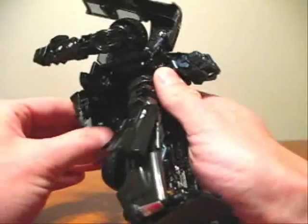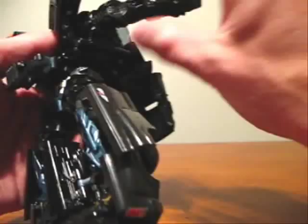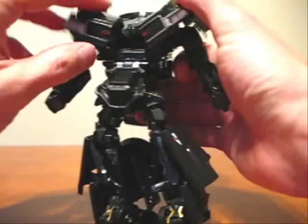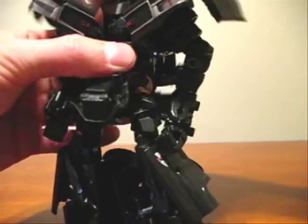All right. So the next thing we need to do here is get the arms in position. Rotate them around, get the hand around here. Do that to the other side as well. All right, so now that we're this far, we need to lift the head up here. I actually need to move the arms out a little bit. Now we need to lift the head up as far as it'll go.